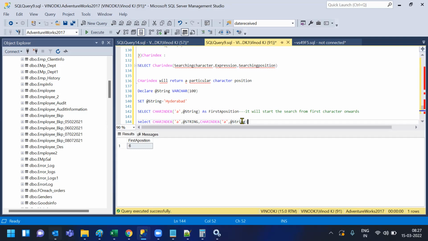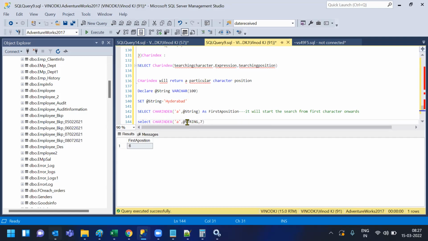So definitely it should not be from the A, but after the first A, correct? But we cannot know what exactly is there after the first A. That's why find out the first A and put +1. It's fine, right? Yes, sir. So what will the output of this CHARINDEX be? 6, correct? 6 + 1 becomes 7.